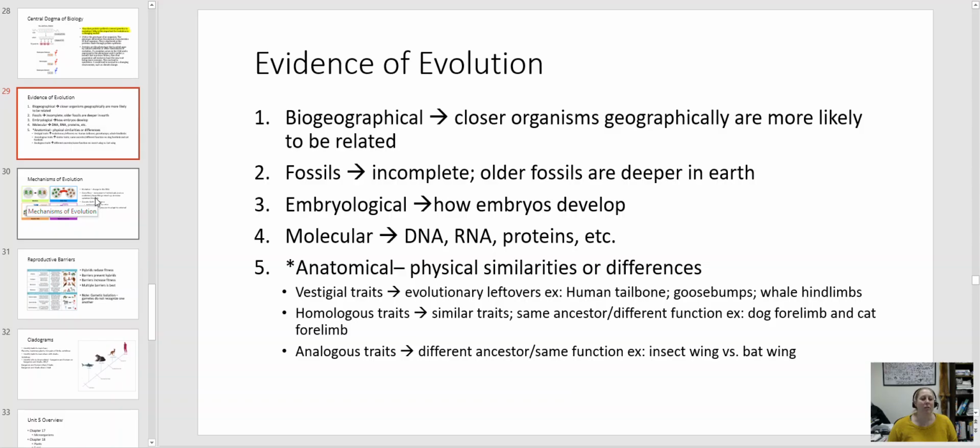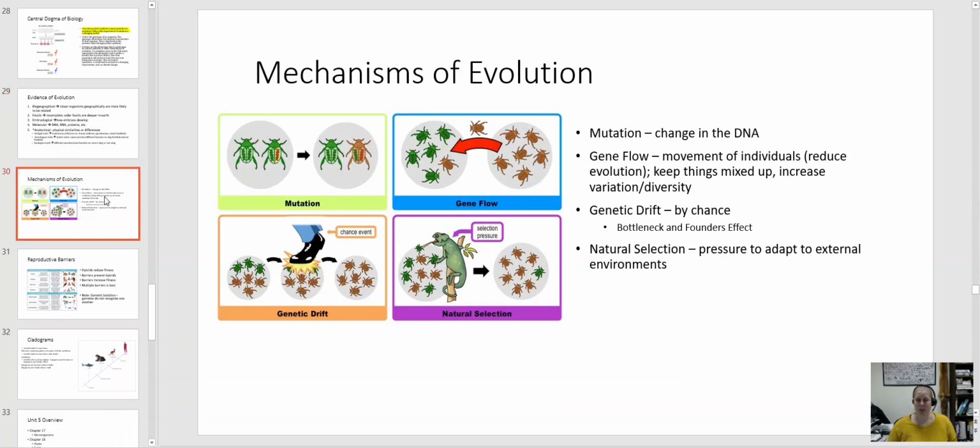Let's talk about the mechanisms of evolution. If you remember, we have mutation. Without mutation, we do not have evolution. Mutations can be good, bad, or neutral. They can just be what they are. We see them spontaneously arise through proofreading and editing errors or putting in the wrong amino acid: substitutions, insertions, deletions. That's okay, right? Without a change in the DNA, we do not have changes in individual fitness. We do not have changes in individual phenotypes and genotypes.